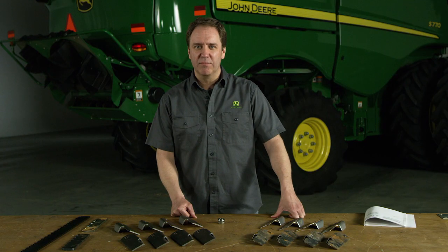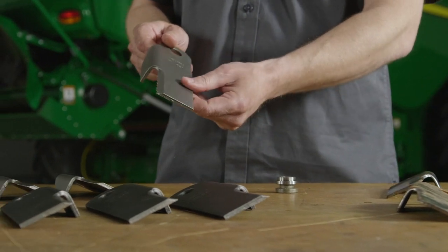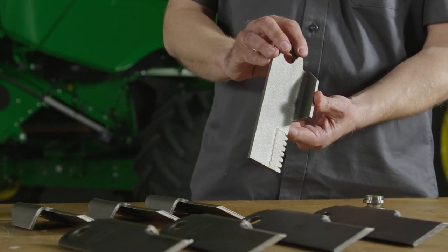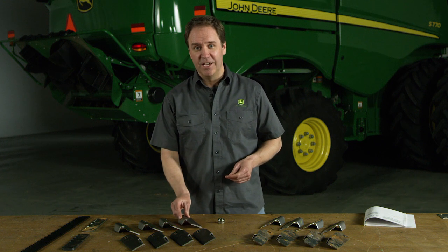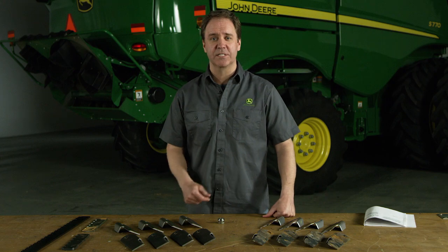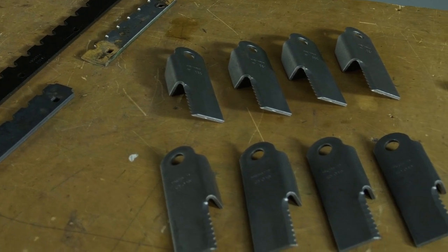The unique wing blade design of the S-Series chopper blade is the genuine John Deere offering. The wing design moves more air, giving an even spread of material across the entire width of the cutting platform. It also exhausts the separator area, allowing air to flow smoothly through the cleaning system. The cutting edge is also made of wear-resistant material, extending the life.